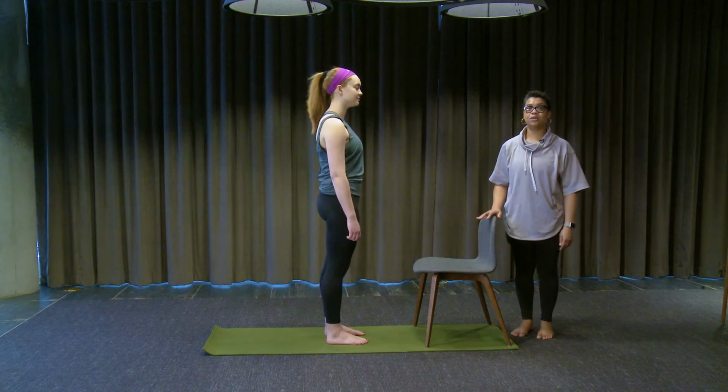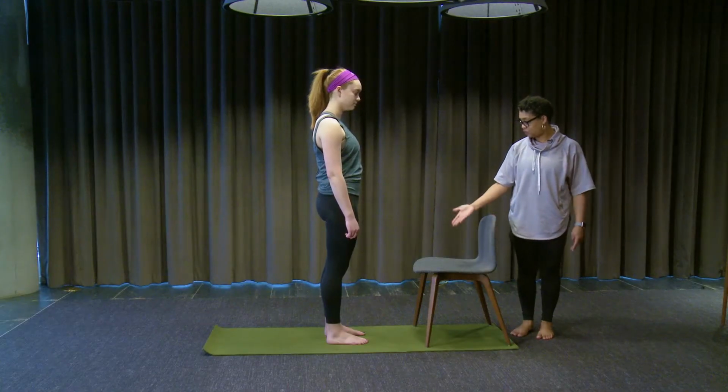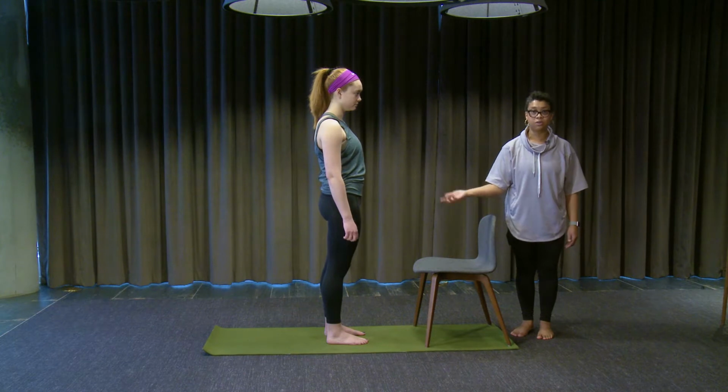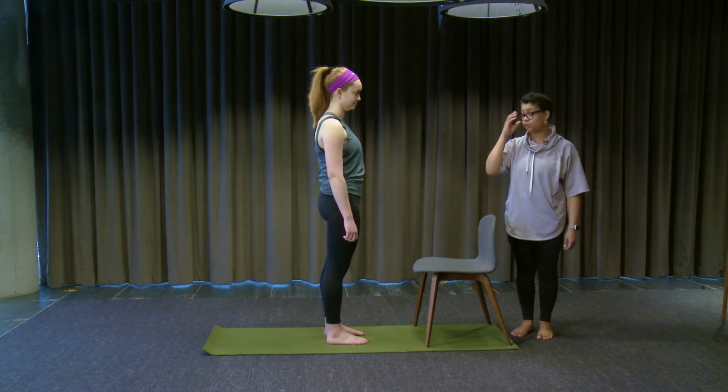This is an example of a variation of tree pose using a chair. Don't forget, be safe and make sure your chair is not rolling around and/or it's against a wall. If the chair is too high for you to step, then use something shorter like a stool or a yoga block as a substitute. Or you can just tap on the floor.